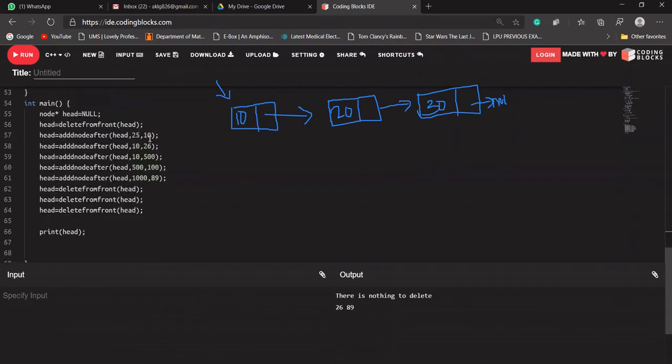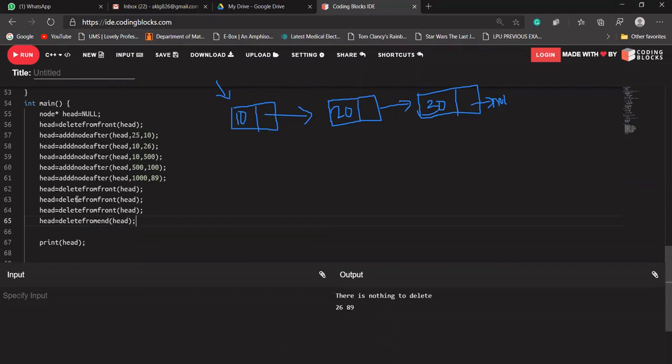Again, we have covered how to delete from the front. Now we'll delete from the end.